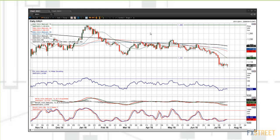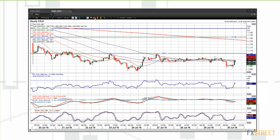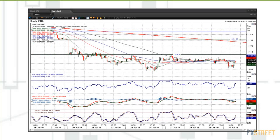Today was an interesting one, actually, because we had this selling pressure coming through on gold around the open, but it seems to have rebounded again, and I think it is consolidating. I thought that the breakdown below 1088 this morning was indicative of the fact that this is a consolidation, and it isn't going to turn out to be a base pattern. I say base pattern because you've got the prospect of this move above 1105.60, which if that were to be seen, then you could argue that's a base pattern. I would not call that a base pattern, personally. I would say that is just part of this whole consolidation process.